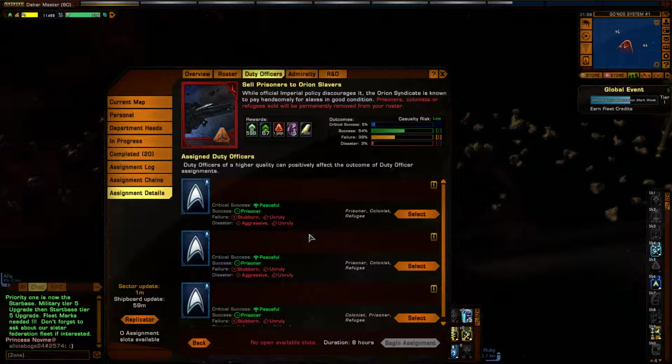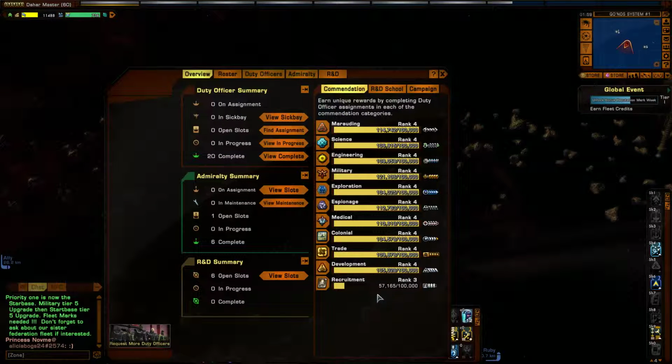Now, you're never, well, almost never, going to get everything that you want to fill your slot. And that'll just increase the failure or disaster rate. You never lose duty officers unless the mission calls for it, such as the case of you're installing a diplomat, for example. You will get them in sick bay if the mission fails, for example, and that just means they'll be out of commission for a certain number of hours, depending on the mission. But yes, you do that, you earn ranks. That's another thing you just do. It's a daily thing, if you intend to pursue that.